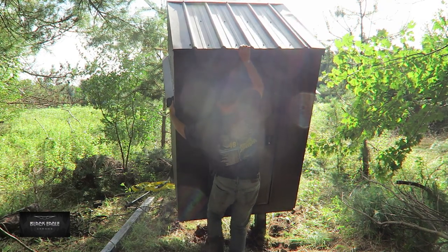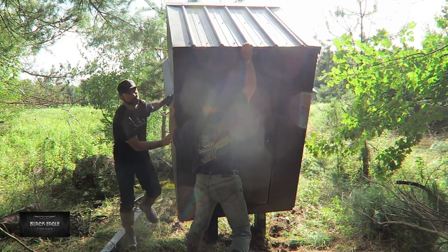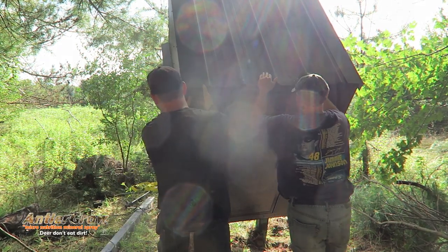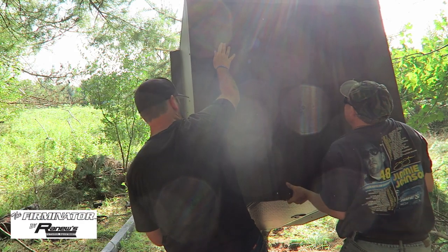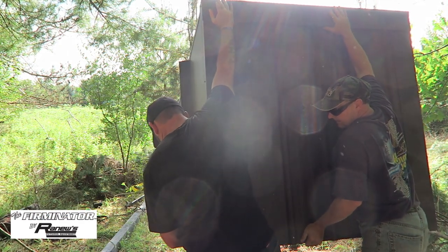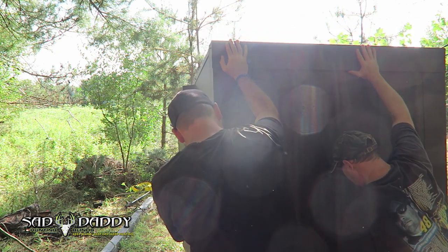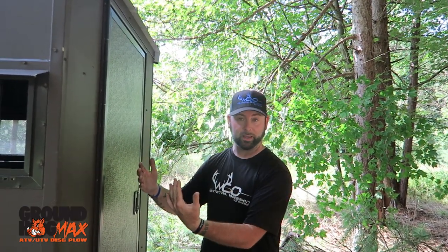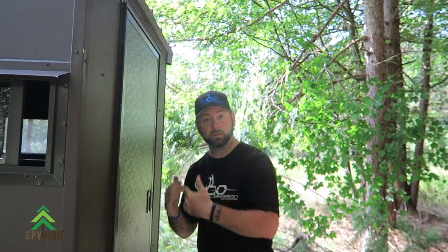We're gonna lay this side down flat on the ground. We're gonna put the legs in, and then we've got the four wheeler, the 800, and we're gonna go on the front side, winch it, and it's gonna slowly go up like this. Once it gets to a certain point, we'll have a backing rope on it. We'll have Chris on the backside holding it, so when we get up to that point it doesn't tip forward, and then we can put the other legs in and shimmy and fine tune it from there. So our main thing now is we're gonna lay this down, get the legs on, and start winching this bad boy up.